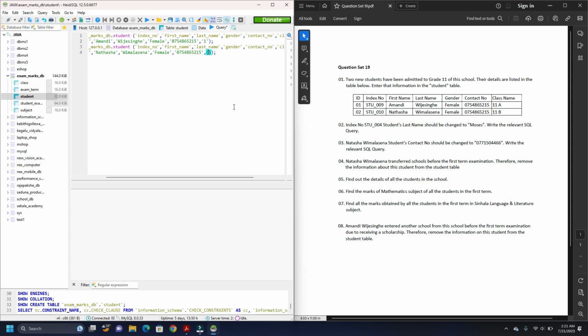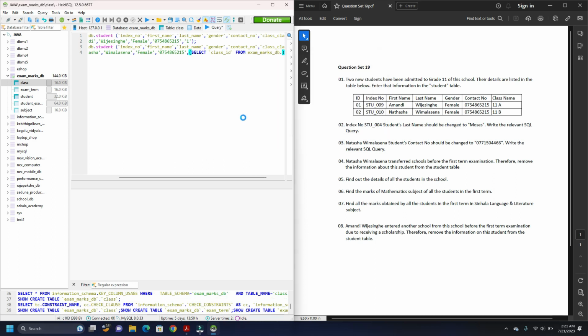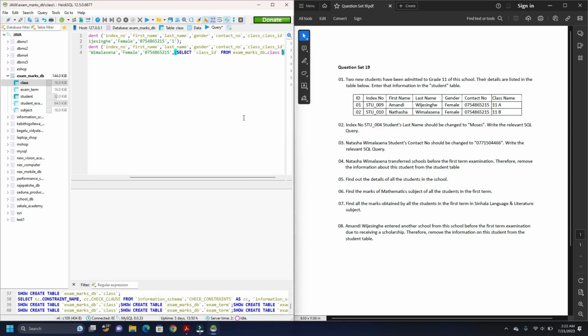Like I stated in the previous video, we have to get the class ID from the class table. To do that, we have to write a select query. So select the class ID from, we have to state the table, exam marks db dot class where, we have to write the specific condition, which is class name being 11B.